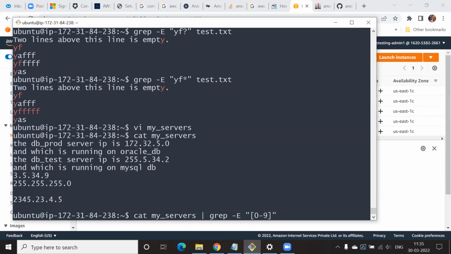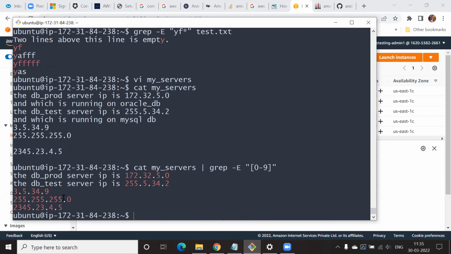Run it. Okay, explain. It is matching the numeric digits from 0 to 9. In other words, it's selecting all the lines which have numbers in them, right? Now let's bring up the same command and put another 0-9. Add another similar pattern.